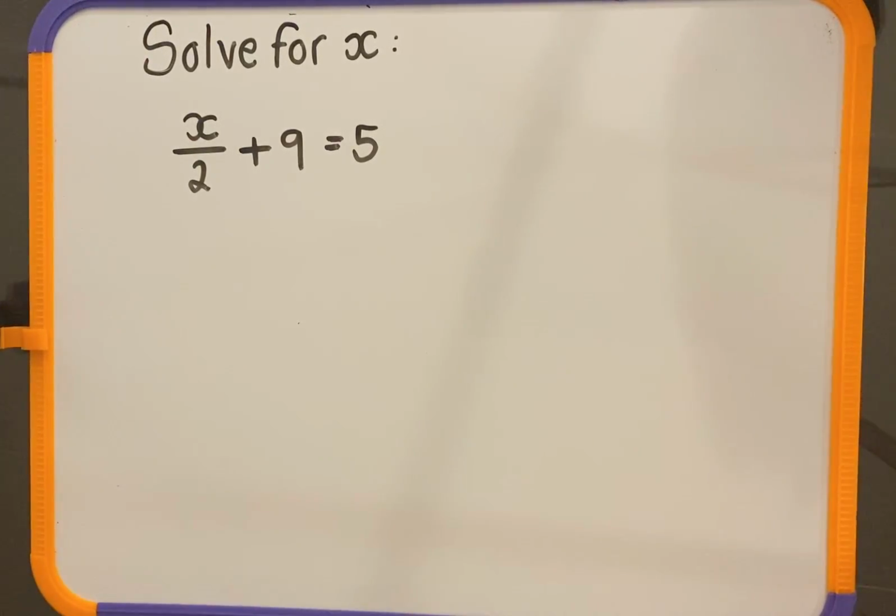Okay, so let's carry on. So let's say I get an equation such as this, and I need to solve for x. Now again, there are a number of different ways we can do this, but the most simple way to solve an equation with a fraction is to always isolate your variable.